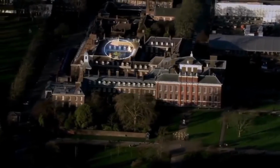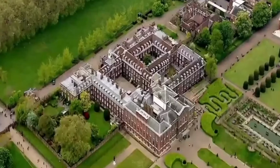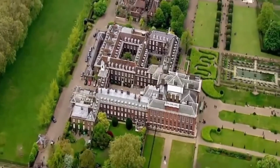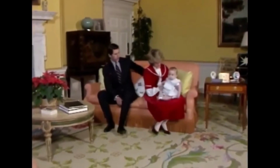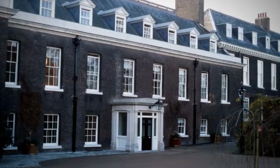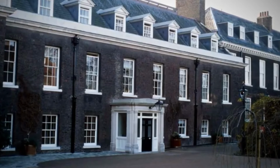In many ways, I suppose George I might be said to be a king who had his cake and wanted to eat it. So the layout, I guess, reflects this rather self-indulgent character of George. The creation of this courtyard is just another element thrown up in Kensington in a long series of revisions and afterthoughts and immediate needs. It was a labyrinth. Later generations have made good use of George's additions to Kensington Palace. In 1981, Charles and Diana moved into the same building that had been home to the Maypole. After Diana's death, the apartments were converted into office space and staff quarters, and haven't had a royal resident since.